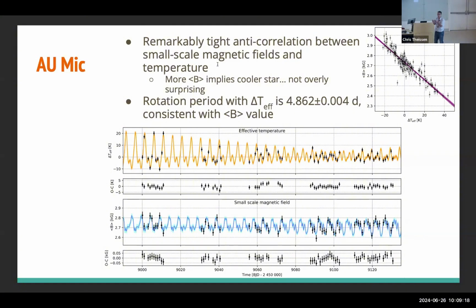So basically, the fewer active regions on the star, the hotter it is on average, which makes sense when you think of it, but it's actually another tool. So interestingly, you don't need a spectropolarimeter to measure temperature changes, but you have an extremely good tracer of small-scale magnetic field here.